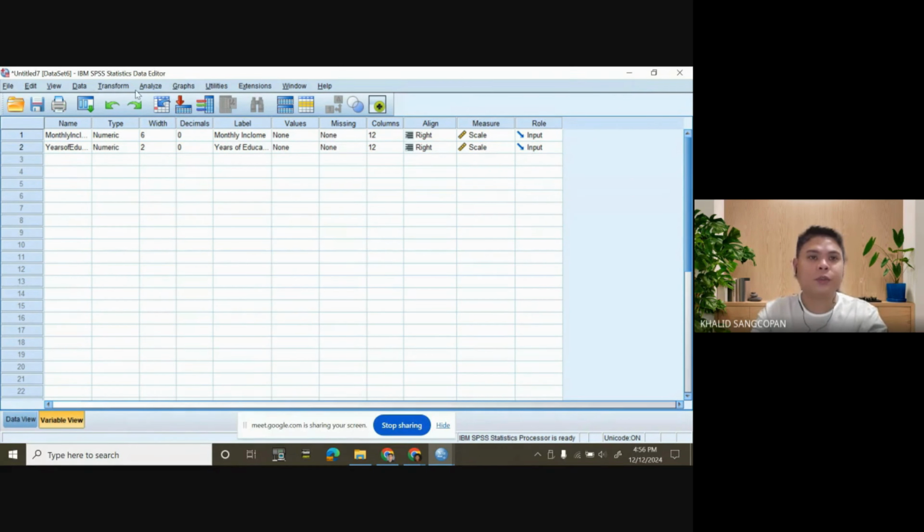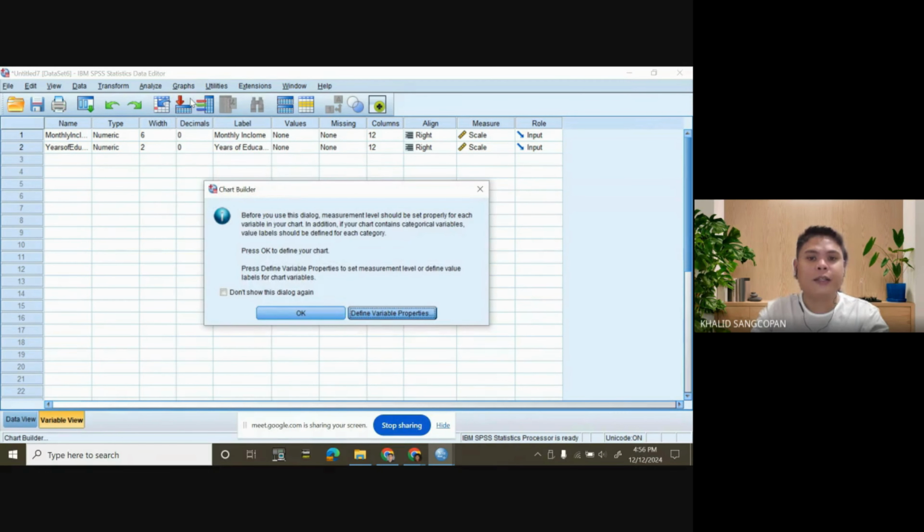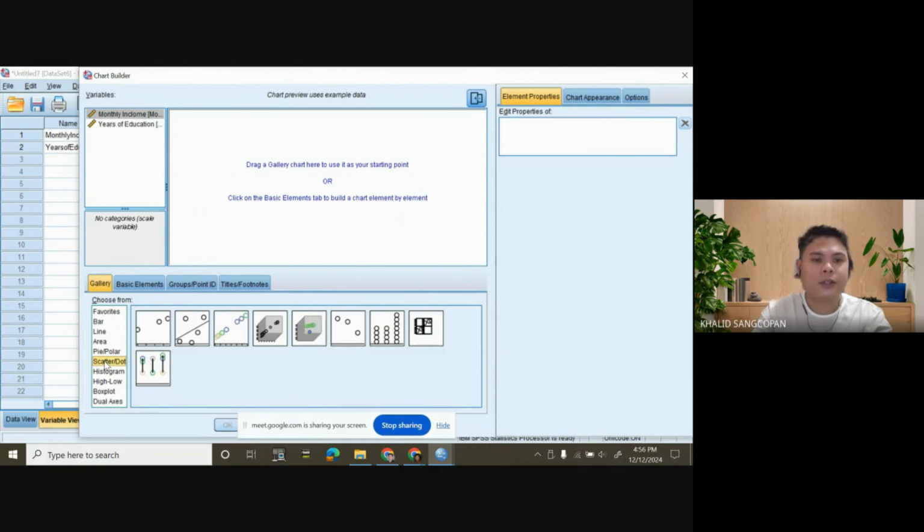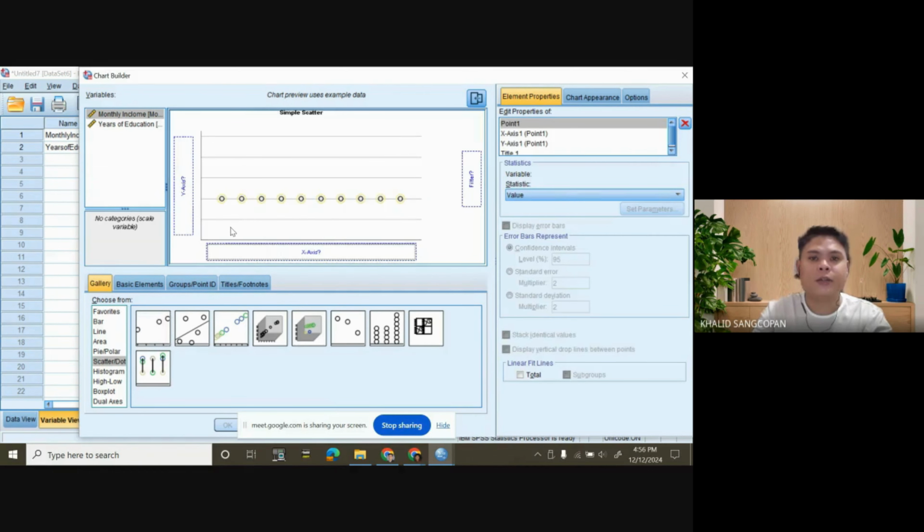First, let's go to Graphs, then click Chart Builder, and then click OK. Now, click scatter. After clicking scatter, drag this to the gallery chart.